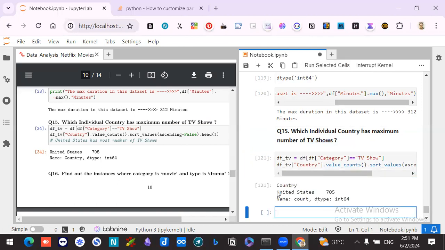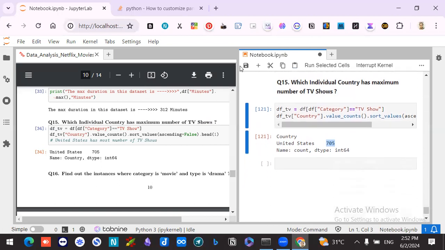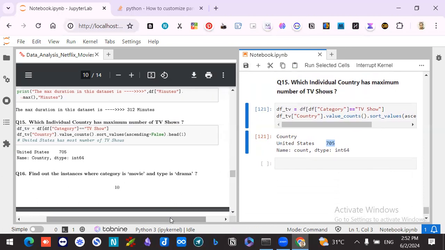So we can see the answer is United States, which contains a lot of TV shows, and then we can explain to the person that United States is the highest.